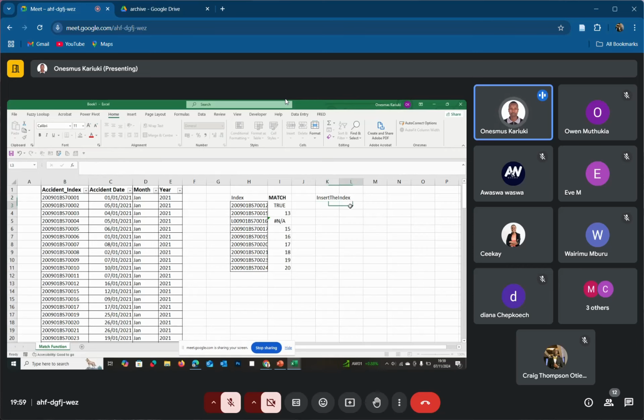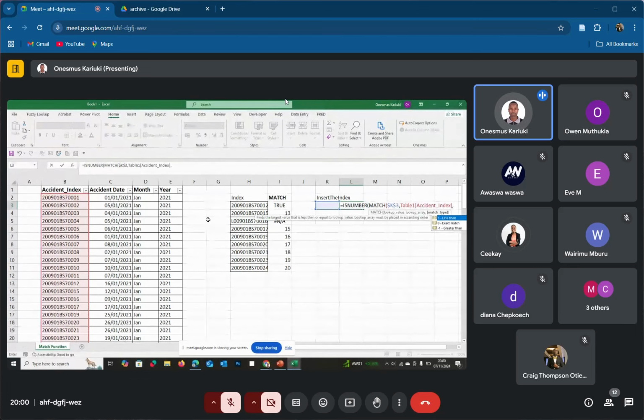Then I write my MATCH function. I start with this number, then MATCH function. The lookup value will be this cell. Is it true? Yes. Then I lock it so that it doesn't move. Then the lookup array will be the column.